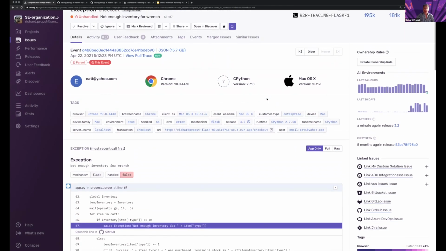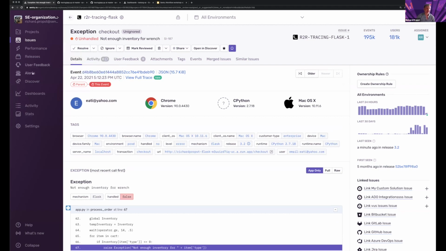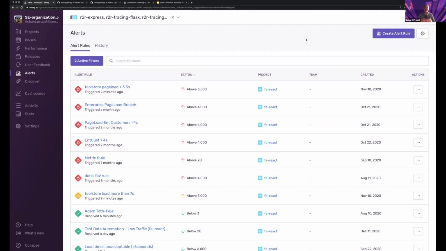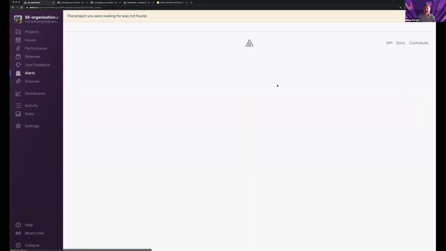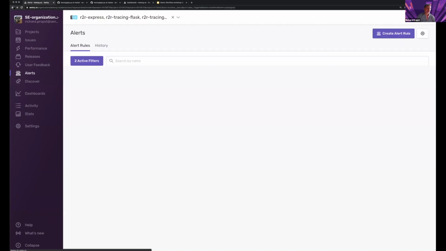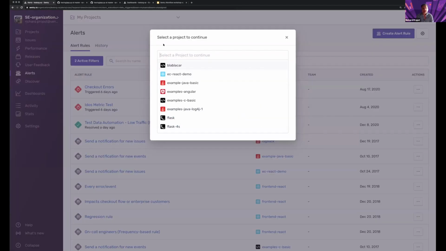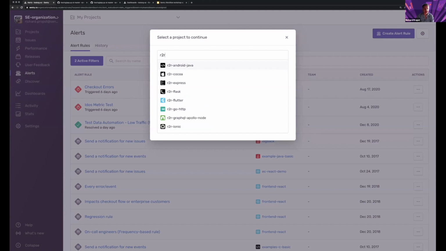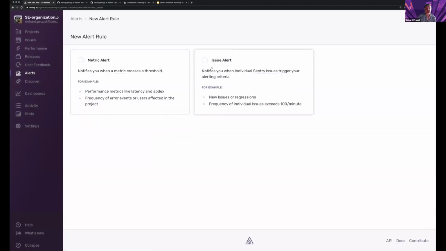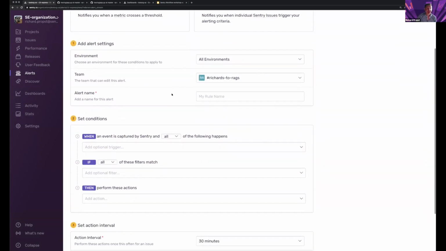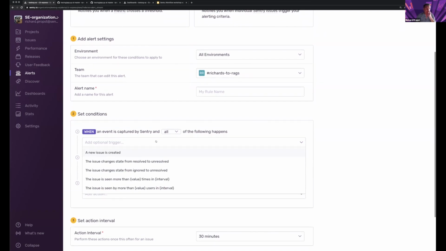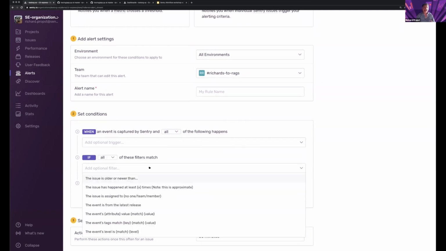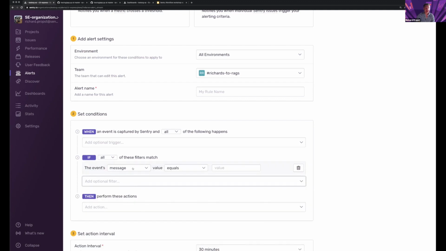And so we have introduced a new idea around alerts that allow me to automate the creation of these Jira tickets. So I will first find a project, and let's go to R2R-. So let's take this Express one, and I'll go into the issue alerts, and I'm going to decide that, hey, when a new issue is created, when any issue is created, and let's say that I want to make sure that the environment is in production. So I might come in here and say, hey, when this is equal to production.